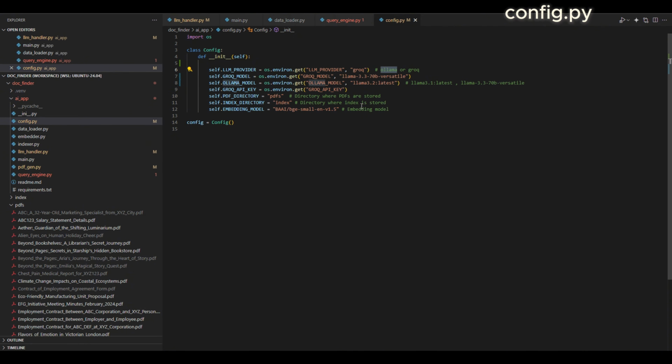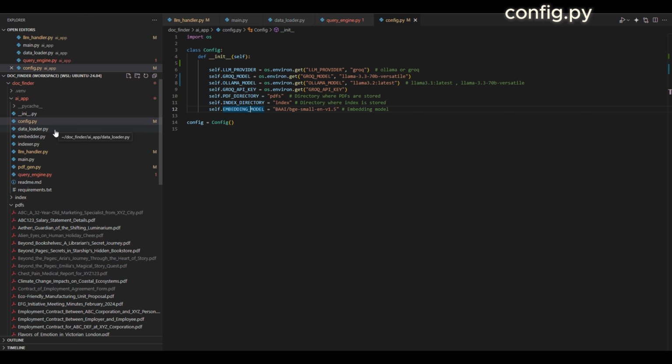If you want to use Ollama, then the model in this setting will be used. If you have chosen Groq, as you see in this setting, then this model will be used. There are a few more settings like PDF directory, Groq API key, index directory, and embedding model. The embedding model is used to create the embeddings, to create the vector store.